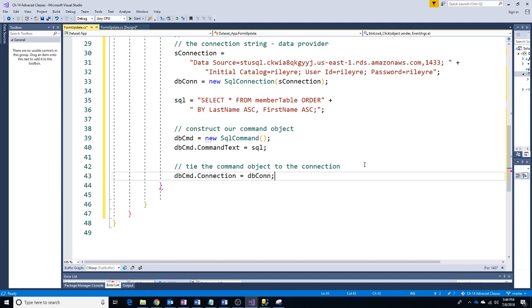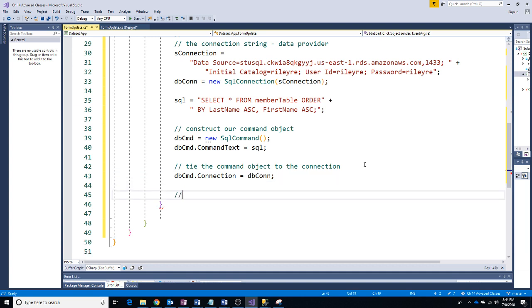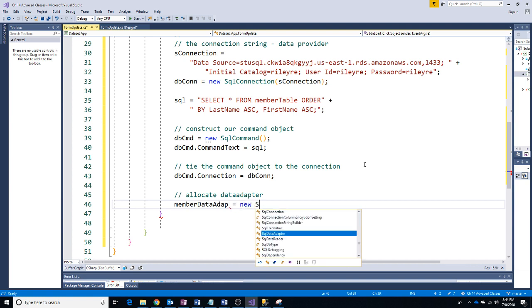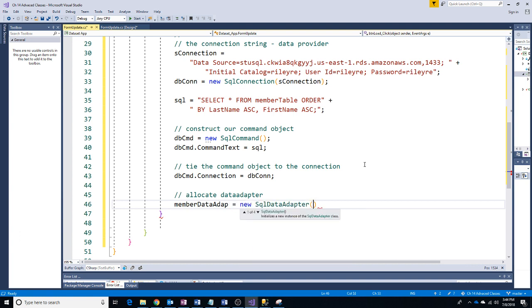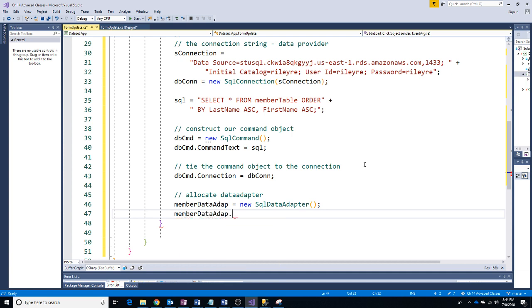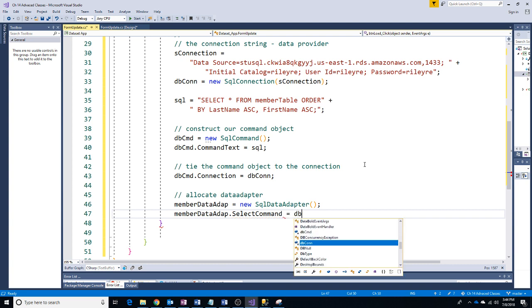So we're going to use the data adapter. Remember, we called it member data adapt. And it's just the thing that's going to connect to our database for us. And then we're going to say, hey, member data adapter, the command you're supposed to run is in db command.